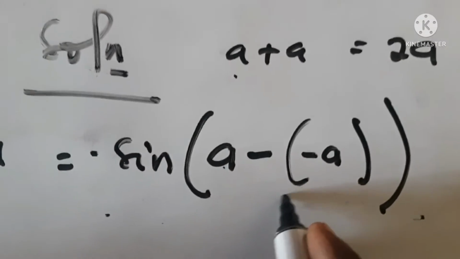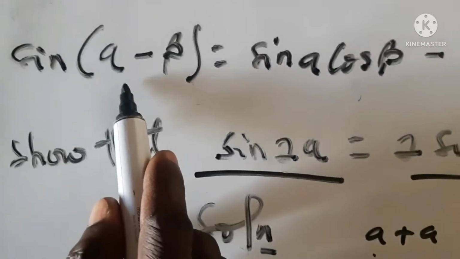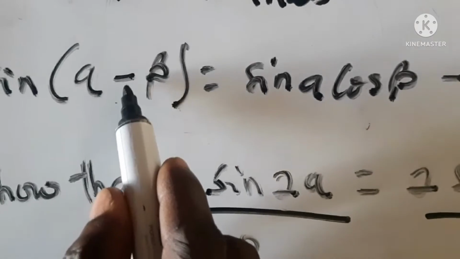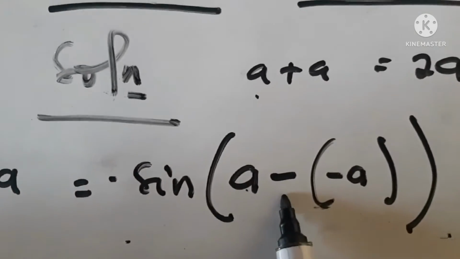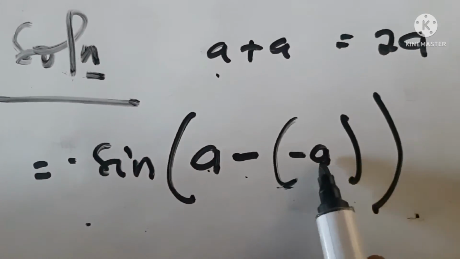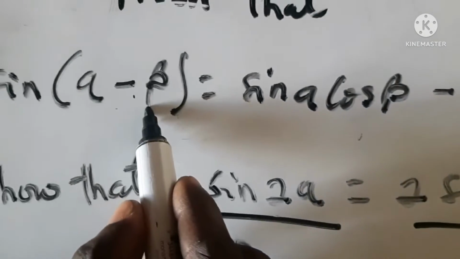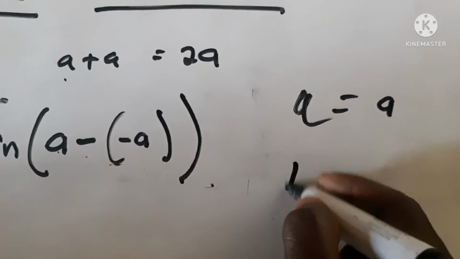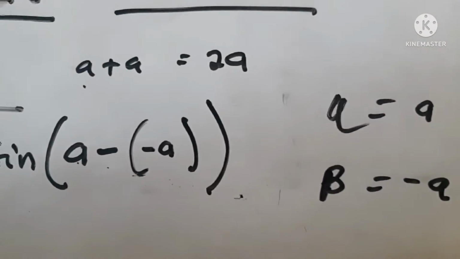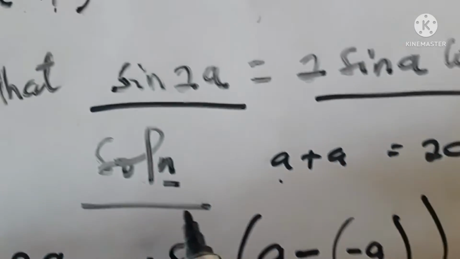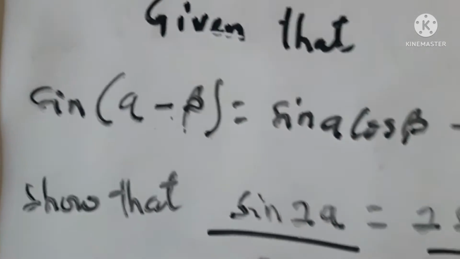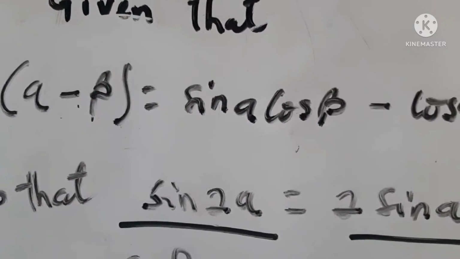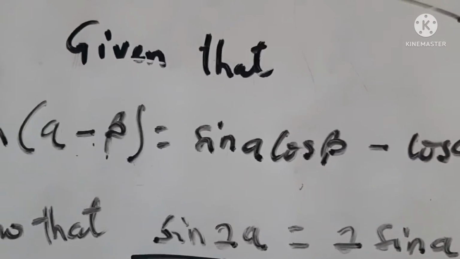So with this one, we can see that this looks similar to whatever we are having here. Our first term, this a here, will be the alpha. The minus here is the minus that we are having in between. And then the second one, the negative of a, will be our beta. So that is very, very simple. You can see that alpha is equal to a, and beta is equal to negative a. Can you see that? That is the subtraction from the question being given. So all that matters is that we are just going to replace, just like in the case of the first example.